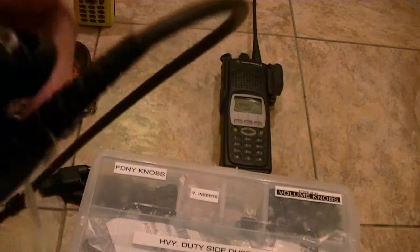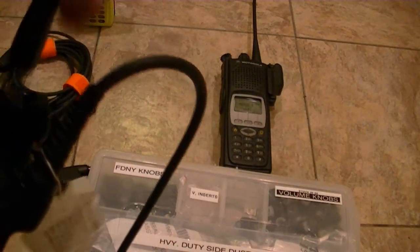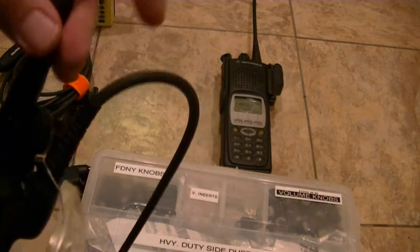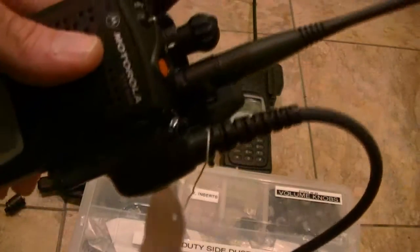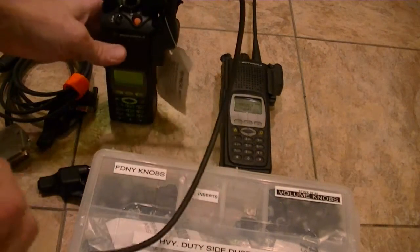When you don't have an antenna on, that's when this cap could come in handy. But most users just leave it on. The cap actually has a slot that this slides into the side of, and it keeps your shaft free from rain. But if you leave your antenna on like most officers do, you shouldn't have a problem with that, because that seals it right there. You can still take this off and work with it. But very, very good, very, very nice.